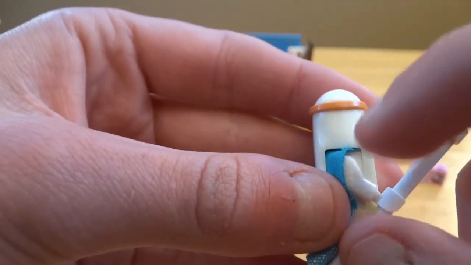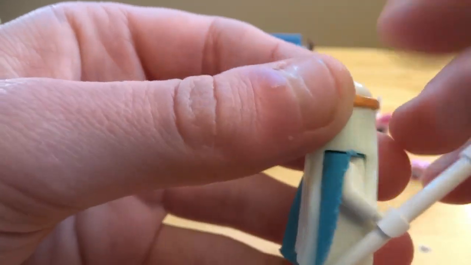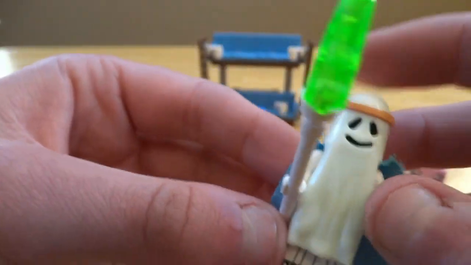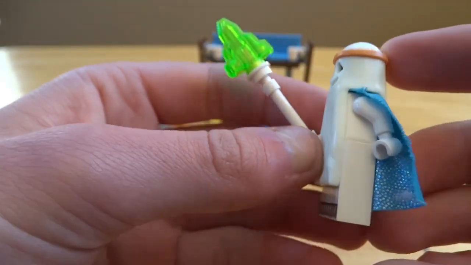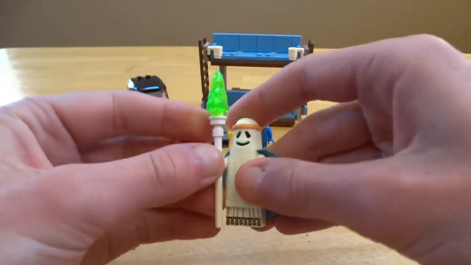As for his face, oh and his arms, this is just all white. Has his ghost smiley face with the rubber banded top on top. And then this piece here is actually glow in the dark, so you can have him glow in the dark and fly around, very cool with that. That figure I'm positive is exclusive to the set.